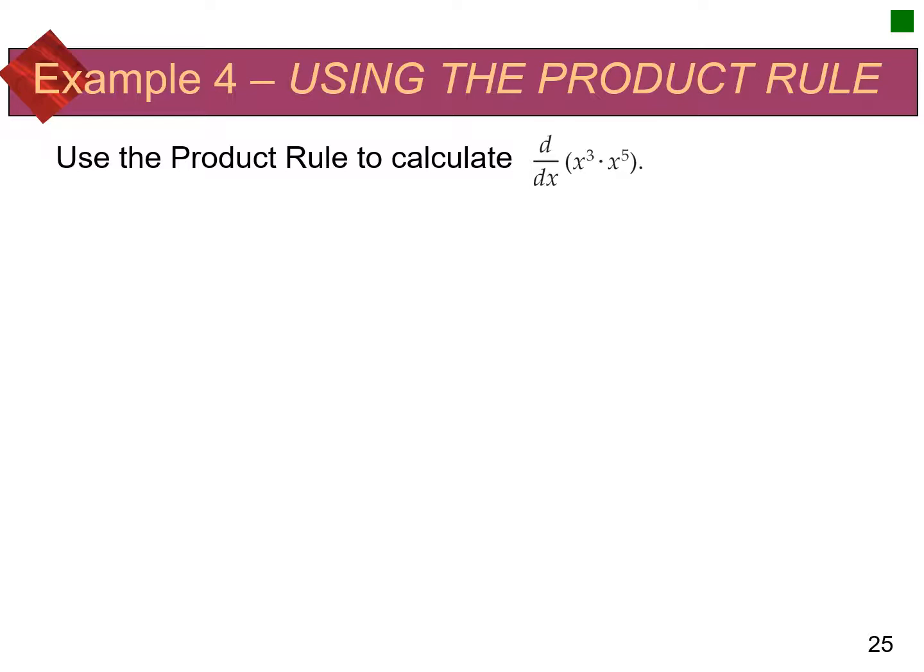if I'm doing the derivative of this using the product rule, now again, this particular example, if I wanted to do this much more easily, I would just do x to the third times x to the fifth and get x to the eighth, and then use the power rule to say that's simply 8x to the seventh. That would be a heck of a lot easier. However, for the time being, knowing that that's what the answer should be, I should be able to verify that using the product rule as well on this function by not carrying through the multiplication first, by using the product rule.